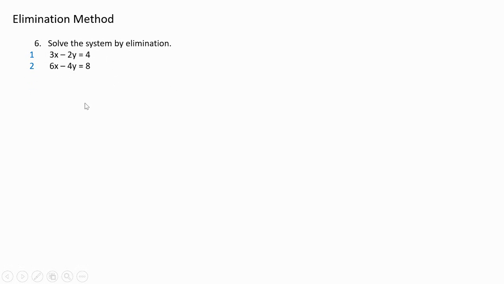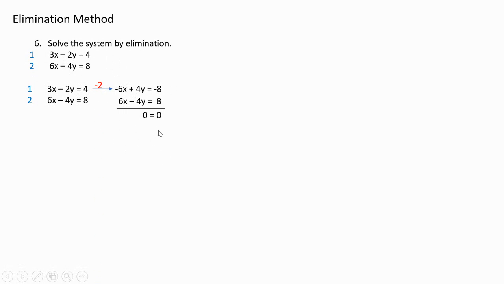Again, this is equation 1, equation 2. So here, guys, I'm going to get rid of the x's. So I'm going to multiply everything by negative 2, because negative 2 times 3 will give me negative 6, right? And then when I add them, they'll cancel. But look what happens. Negative 2 times 3 is negative 6. Negative 2 times negative 2 will give me positive 4y. Negative 2 times 4 is negative 8. And if you notice, it's the same equation. I mean, they're opposites, so they're going to cancel. They're going to be eliminated. You see, we got 0 equals 0.